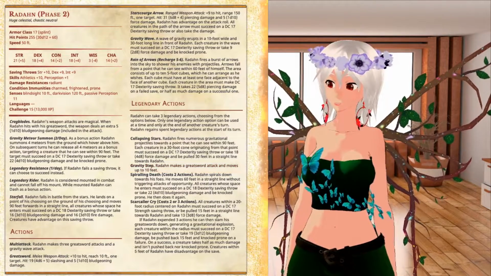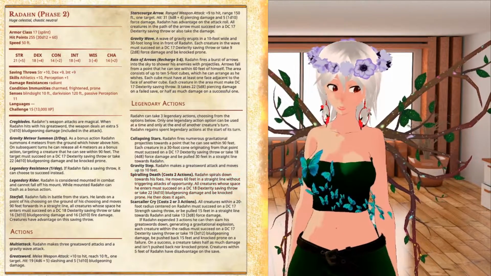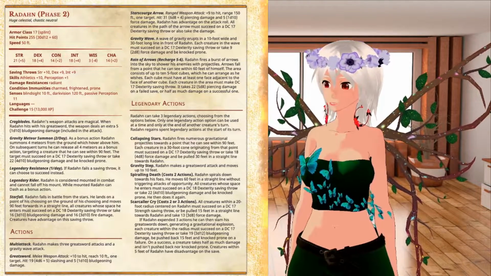He has Gravity Step still, and he still has Starcaller Cry. They are all unchanged. But he now has Spiraling Death, which costs 2 of his 3 legendary actions. He spirals down towards his foes. He moves 60 feet straight without trickery and attacks of opportunity.